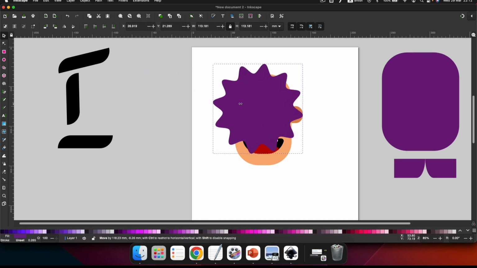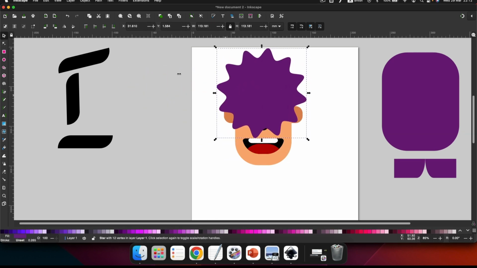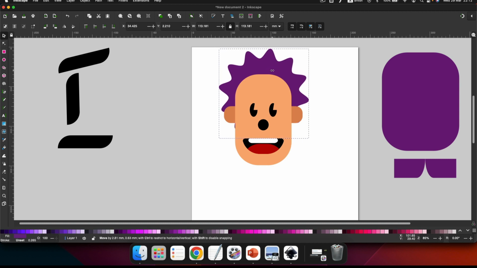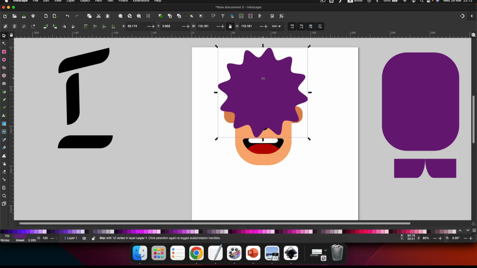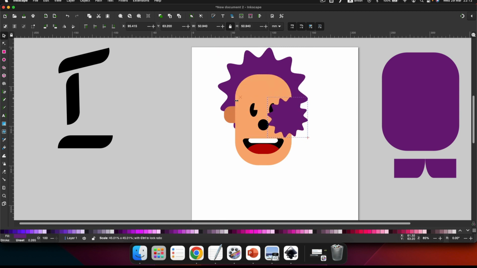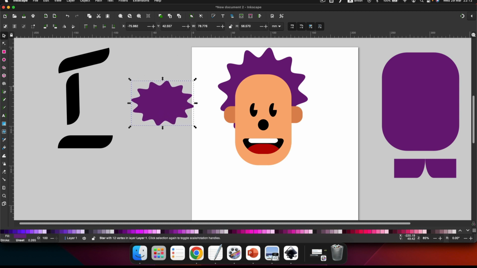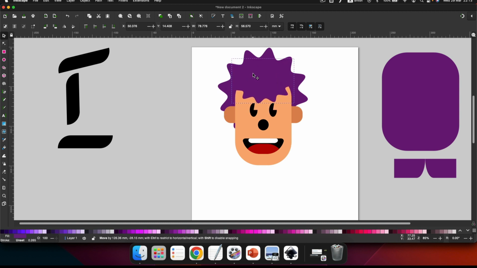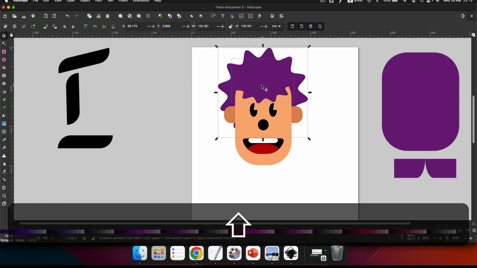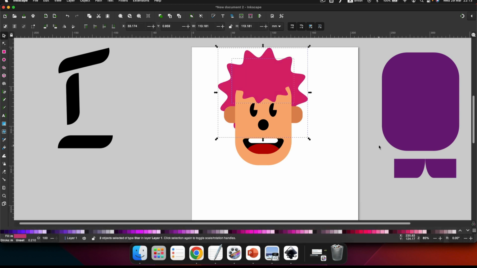What we can do is put that there, send it to the back. Immediately, it looks okay. Looks not too bad. We can duplicate that. We need to unlock this so that we can change the shape. Something like that. Then we can put that there. And that's not too bad actually. I quite like that. We can select them both, we can change the colour. It's quite nice, quite happy with that.